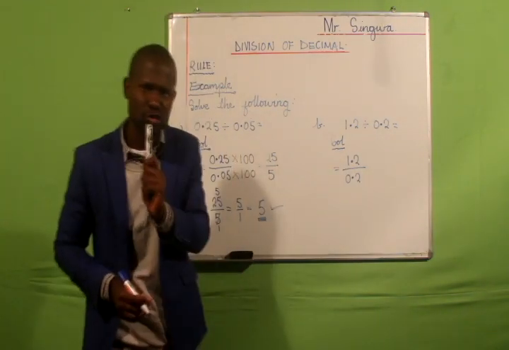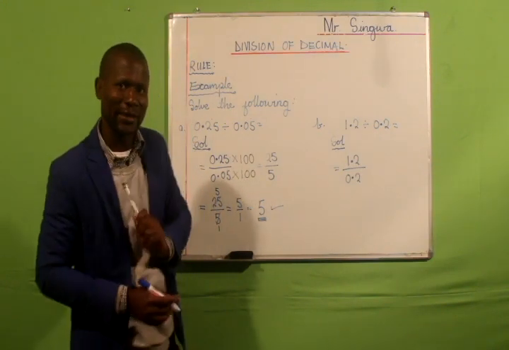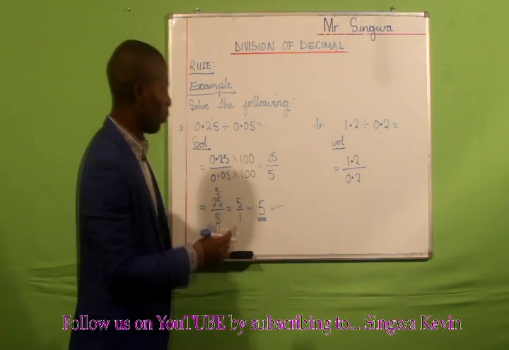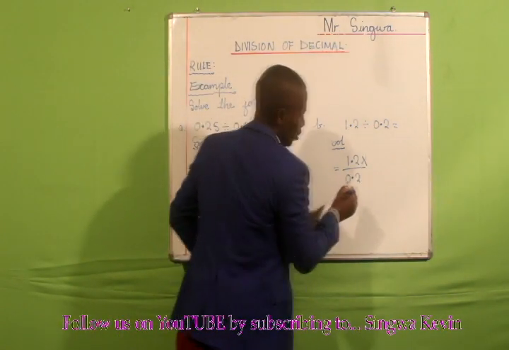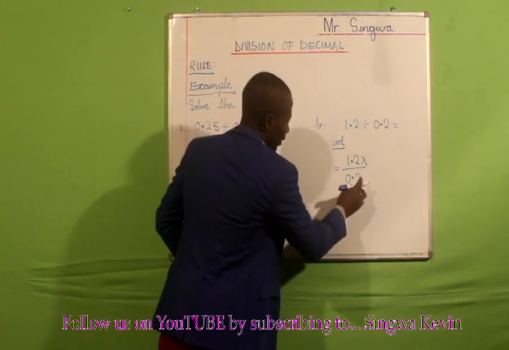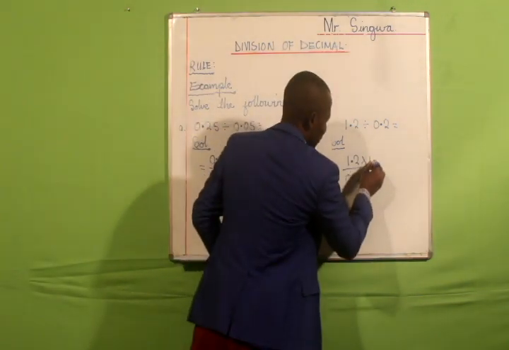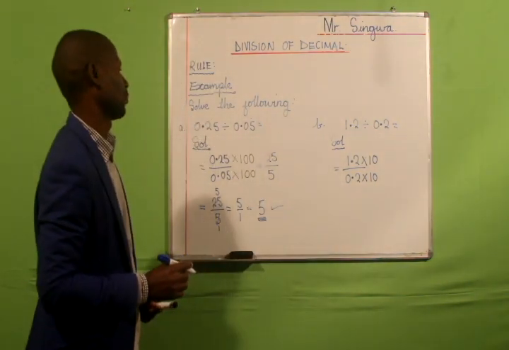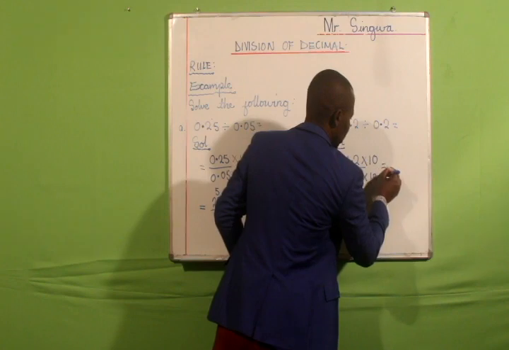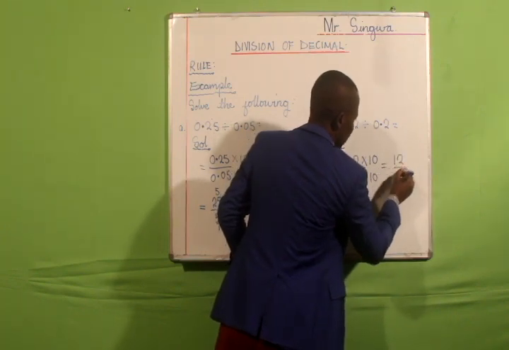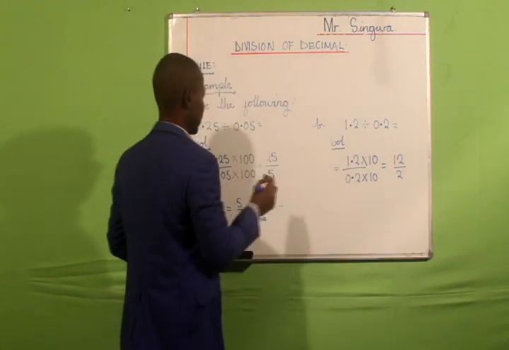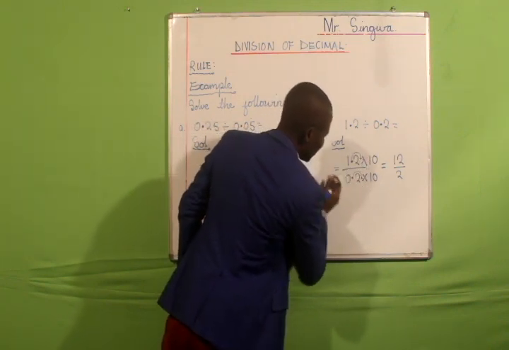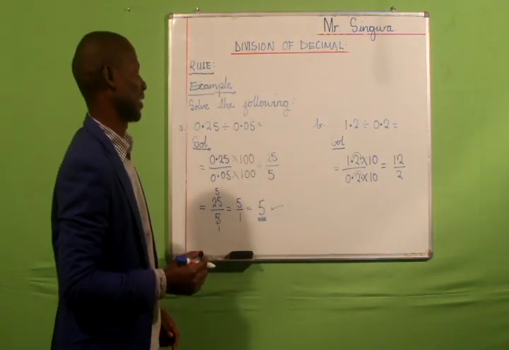Now you ask yourself, that is where the tricky part is. That is where even the rule applies. I call it a rule because you need to obey it when you're using this route. You multiply by the large decimal place that you have. Here we have one decimal place, and here one decimal place. Since it's in tenths, you multiply by tenths, even this other part by tenths. And then the answer that is going to be found here is 12 over 2. When you multiply, the decimal shifts, leaving this 2 and 12, just like that.